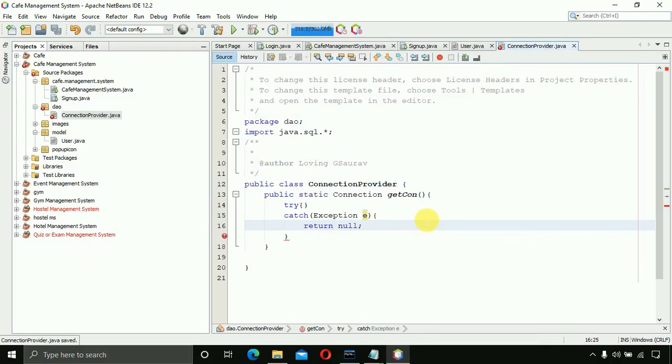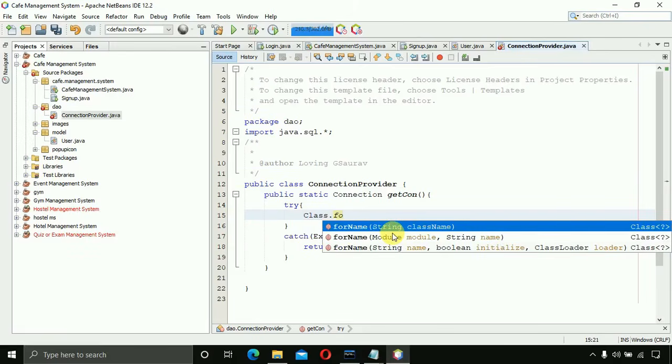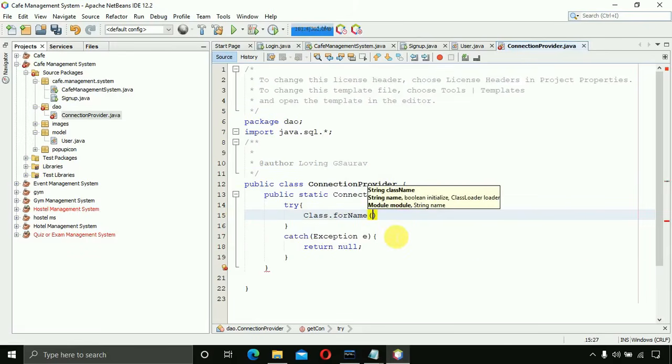Okay, and in the try block, actually we have to create the connection. So first thing is we have to load the class, Class.forName. First we have to write here com.mysql.jdbc.Driver.